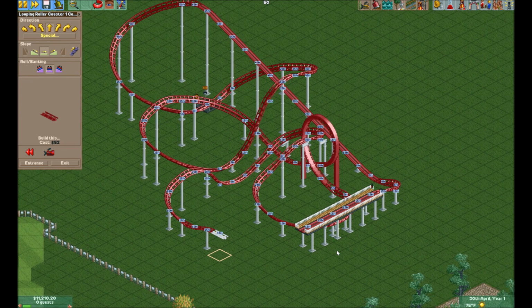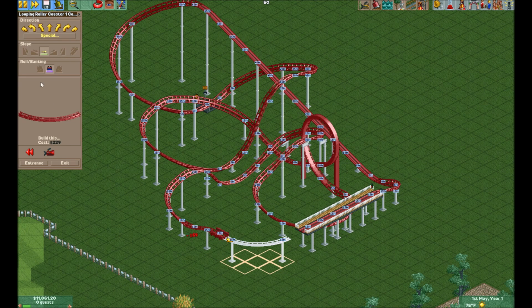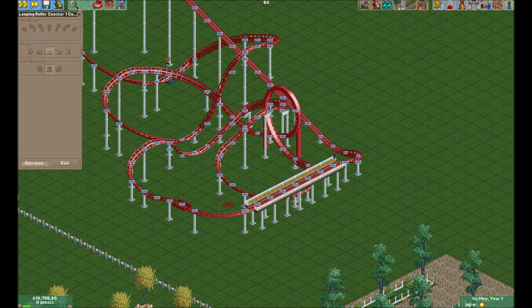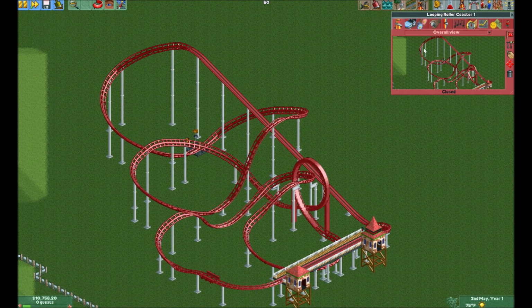A very common breakdown, if you've played this game before, is the station brakes failure. So I'm going to place just a regular old set of brakes out here. And this is just going to slow us down to 13 miles an hour or so, which is going to be enough that we don't even have to bank that turn. We can just bring it straight in, and I'll add one more station platform for good measure. So we'll just kind of place these entrances and exits here while we're looking at this.